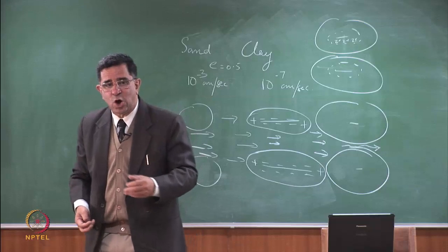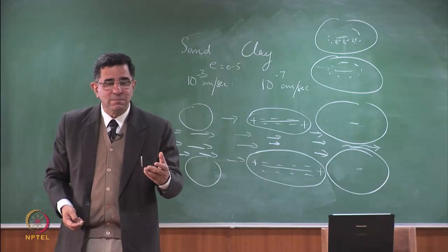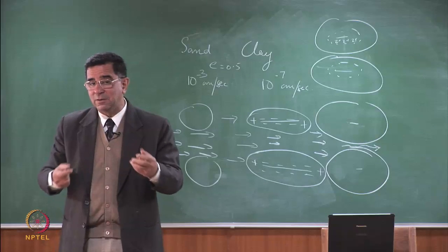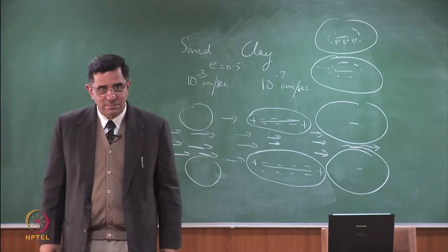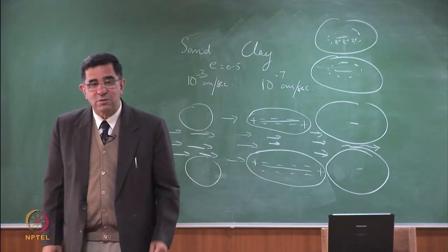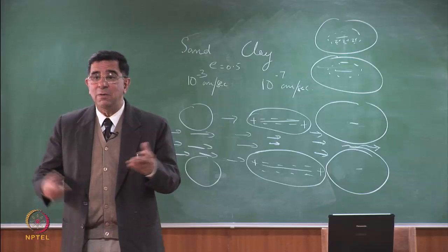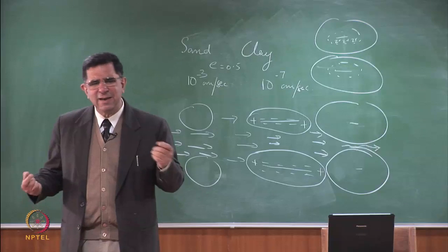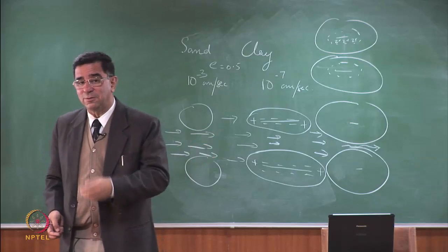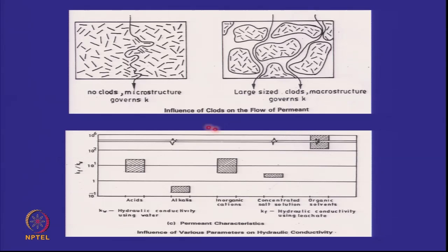Organic solvents are nonpolar. Water is electrically neutral, but polar. So a double layer is formed. If there is no water, then you have a nonpolar fluid. If there is nonpolar fluid which is flowing, pure nonpolar fluid, what will happen? There is no double layer. The net negative charge may exist, but the fluid is nonpolar, it will flow like water. So that's why nonpolar fluid can make the permeability go up.